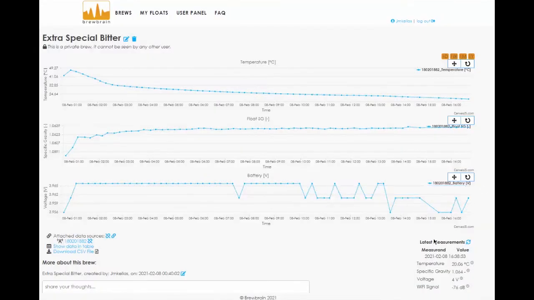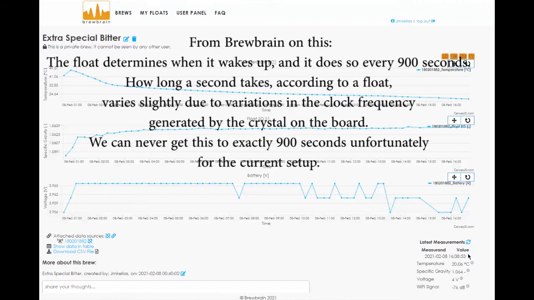This represents my first batch of brew that I started yesterday with the Float, so I'm still formulating what I would refer to as my list of best practices when I start my next batch. And one of the things on that list is, I'm going to direct your attention down here to the lower right again, where I'm circling with my cursor. You can see here that the time value, the date is fine, but I started the Float by switching it on at whatever random time I felt like when I was ready. And I end up now with the increments because the Float, my understanding is, does 15-minute updates.